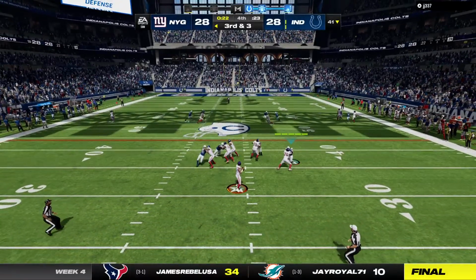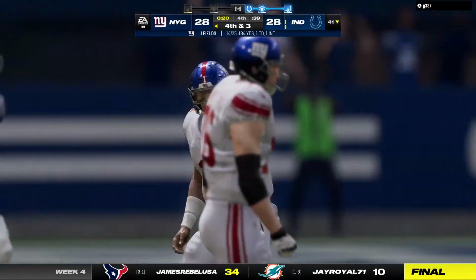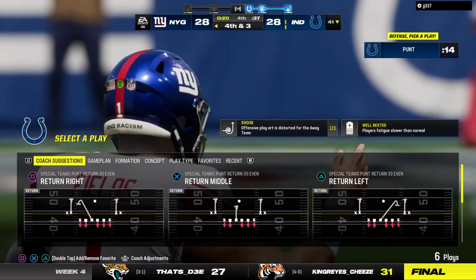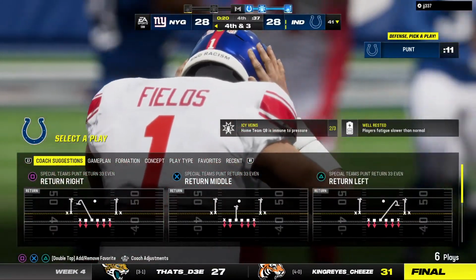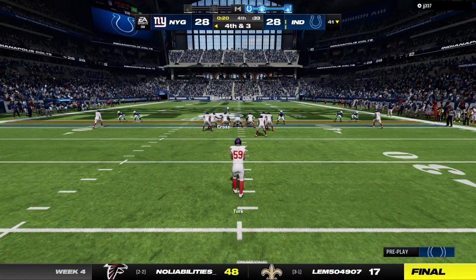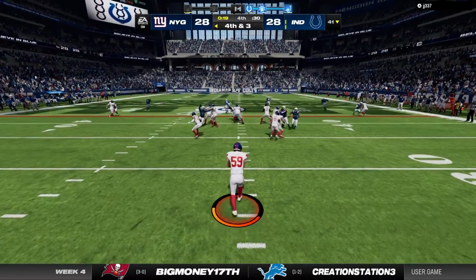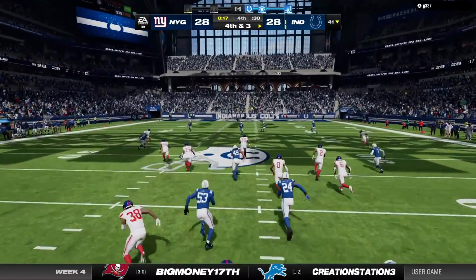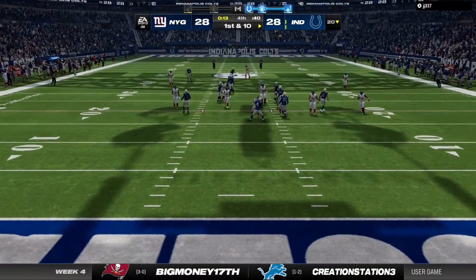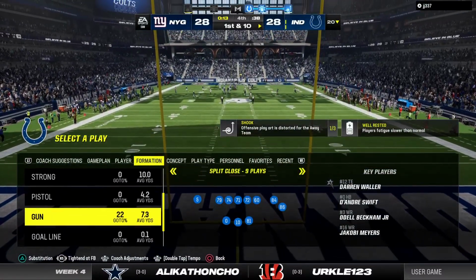Here's Fields. And that will be incomplete. Well, the defense certainly did its job. They held up in that situation, and now 4th down. You've got to punt this and try to get to overtime. There's no decision to be made, in my estimation. And the Giants send out their punter now, as he'll punt it away for the 4th time today. And no one there to stop it. Hits at the 8, but it carries all the way into the end zone for a touchback.